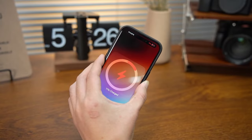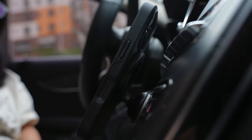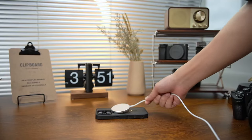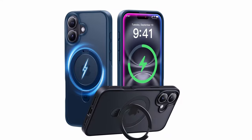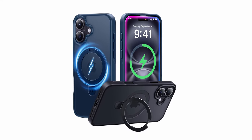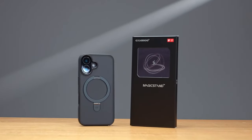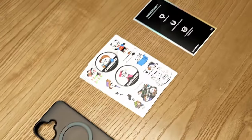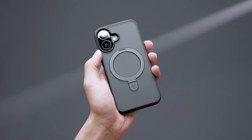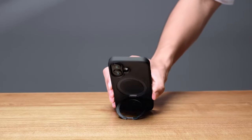The Magic Stand case also boasts impressive magnetic strength with 48 embedded magnets, providing 2x stronger magnetism than standard cases and ensuring minimal power loss during wireless charging. With military-grade protection validated by over 5,000 drop tests, the case features a shock-proof polycarbonate back and reinforced edges to safeguard against drops and scratches. It's compatible with MagSafe and Qi-certified wireless chargers, offering a seamless user experience.